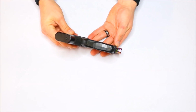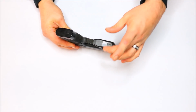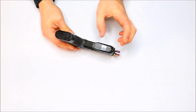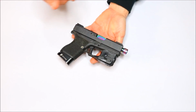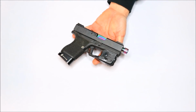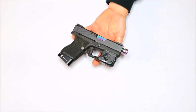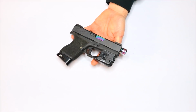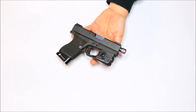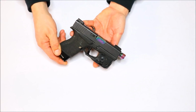Now, I do see why Streamlight had to keep such a small battery in here due to the fact that this light is so thin, very, very short. And in my opinion, you know, Streamlight's making these lights that do mount on a Picatinny rail now for a full-size gun. But in my opinion, I just don't think they look right. If you're gonna spend almost $100 on a light, at least pick up the Inforce APLc or even go with a full-size TLR1. I just don't think the TLR6 looks right on a full-size gun.